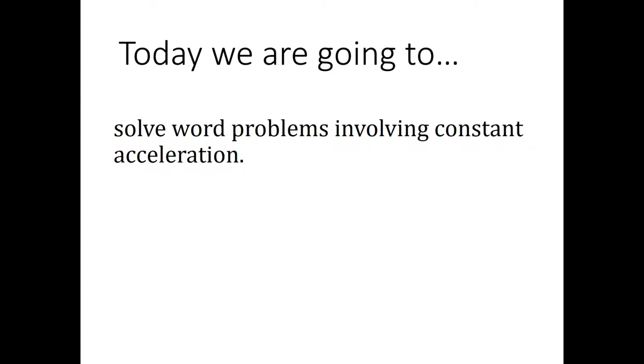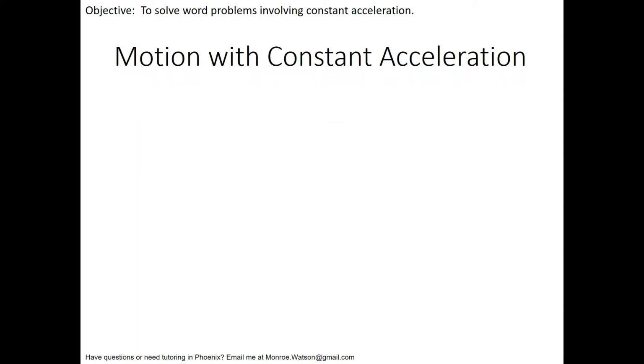Okay, today in this video, what we're going to do is we're going to solve word problems involving constant acceleration. Okay, so anytime we have motion with a constant acceleration, well, then we have these ugly equations that we're going to see here. And the first one is here. We've got our final velocity equals our initial velocity plus the acceleration times time. And that's going to help us when I don't have our change in position in the word problem there.